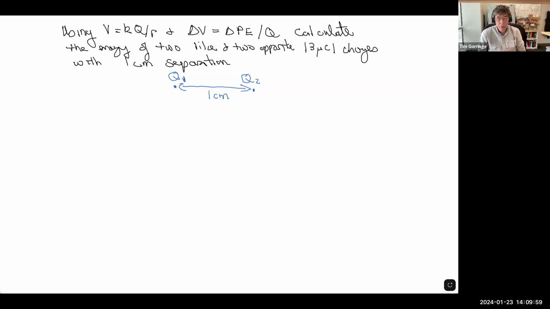We're asked to solve this problem based on two equations. I want to say a few words about those two equations first. One of them we met when we defined the electrical potential. We said that the electrical potential difference between 2 points, we called that delta V, can be defined as the electrical potential energy difference of a charge moved between those 2 points divided by the charge, or what we might call a test charge. So this is an equation that defines electrical potential difference.